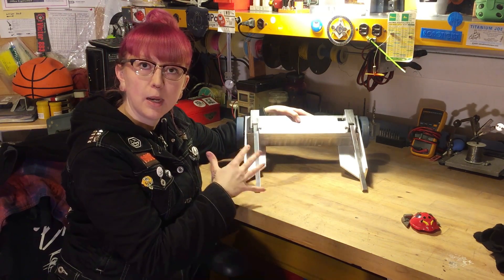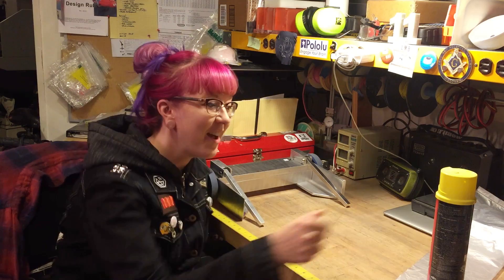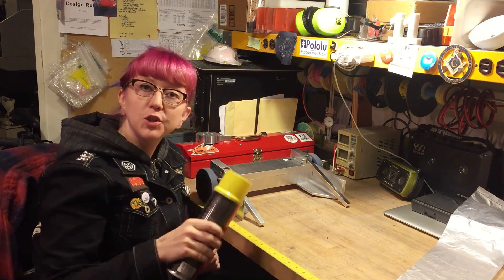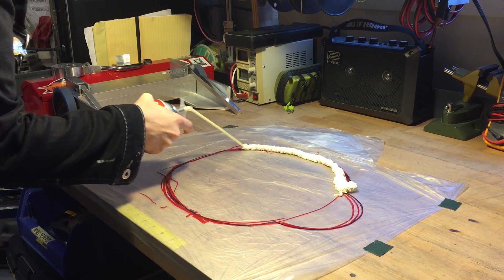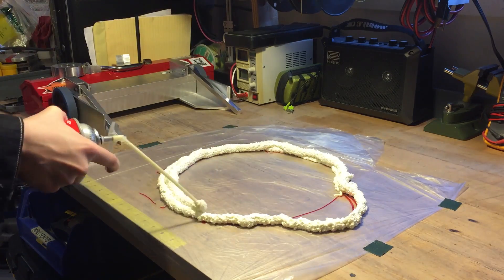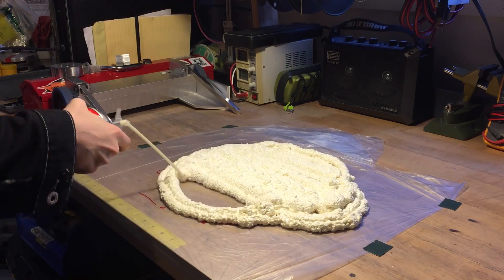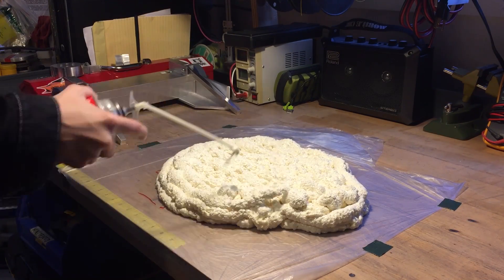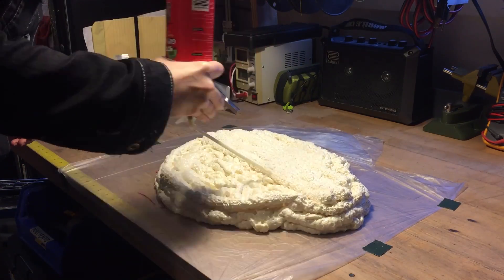For Mini Tento, using this drive chassis that I built earlier, I don't have a ladybug — they don't make one, so I need to make one myself. I found this old can of expanding foam. I'm going to spray it in the shape of a ladybug, shave it off, put some spackle over it, and then vacu-form it. I need a thin plastic shell and that's what vacu-forming does. You have a form, then you heat up a thin sheet of plastic, drop it over the form, and a vacuum sucks all the air out from underneath so the plastic molds exactly to the shape of your form.